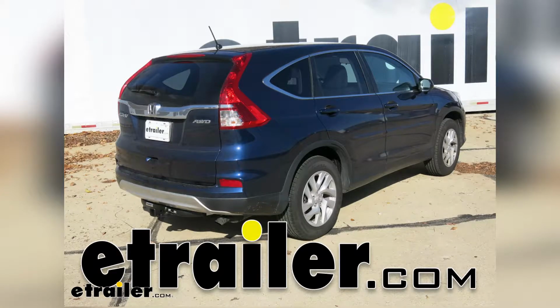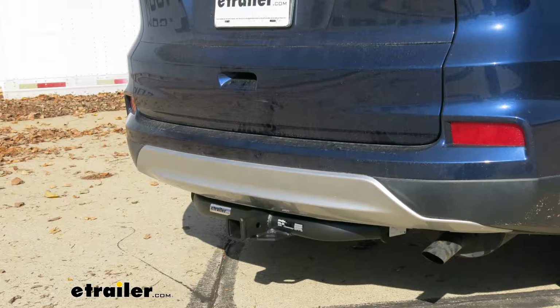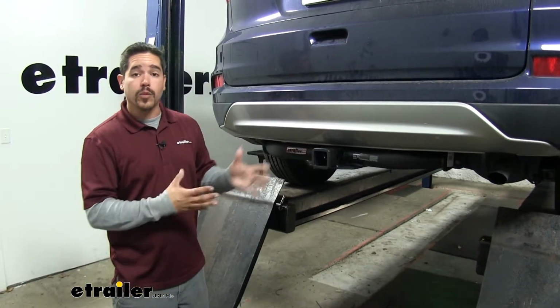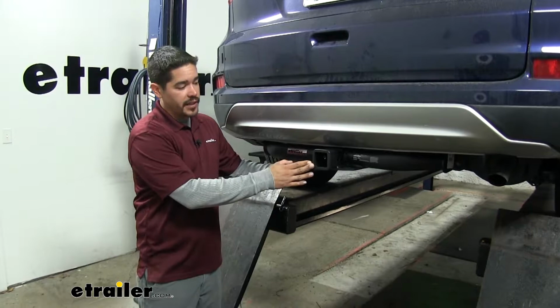Today in our 2016 Honda CRV, we're going to be taking a look at and showing you how to install the eTrailer Class 3 Custom Fit Trailer Hitch Receiver, part number E98868. So here's what our hitch is going to look like once we have it installed on our CRV.